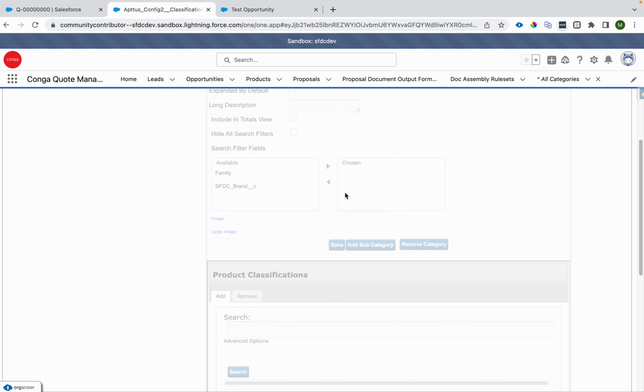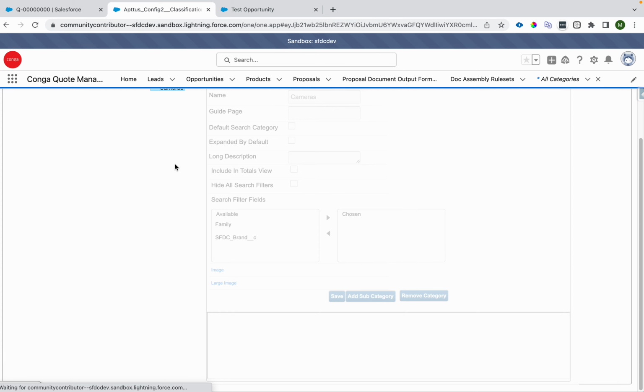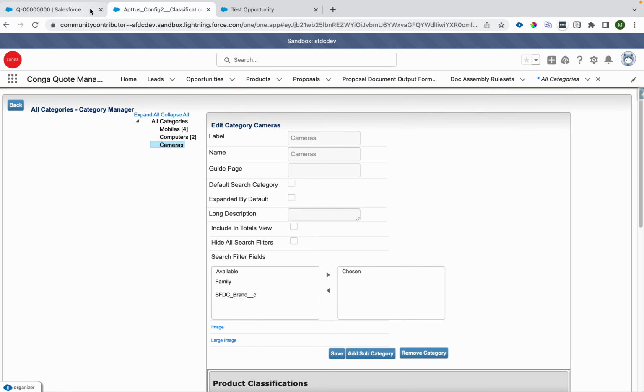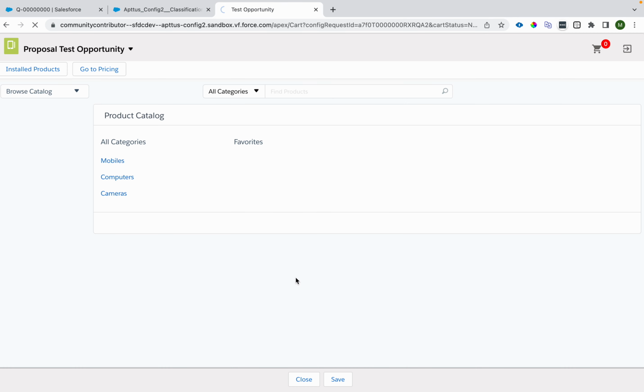and save it. The one thing that we have to make sure is our product configuration type must be standalone or bundle. Only those products which have configuration type as standalone or bundle will be visible over here. Products having configuration type as option will not be visible over here. We will further see those steps when we move forward to category product configuration.